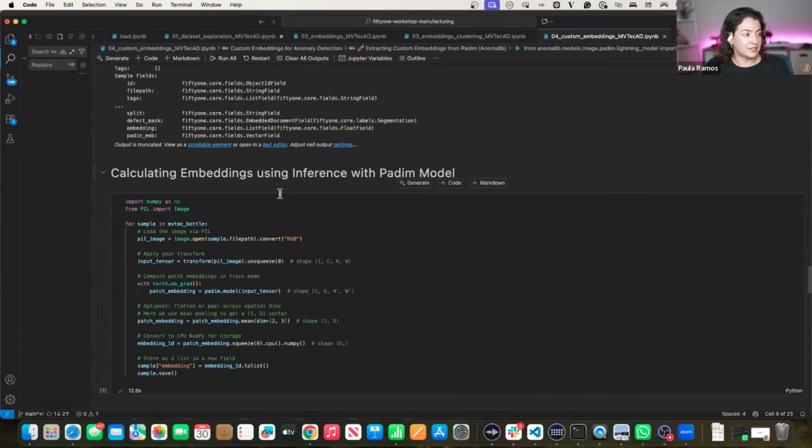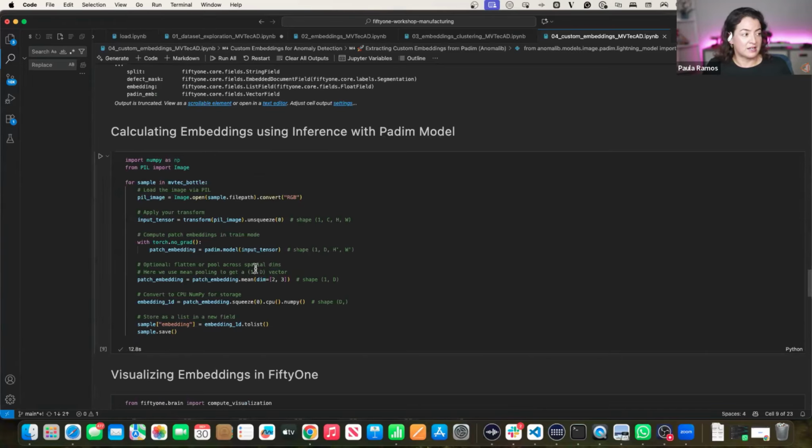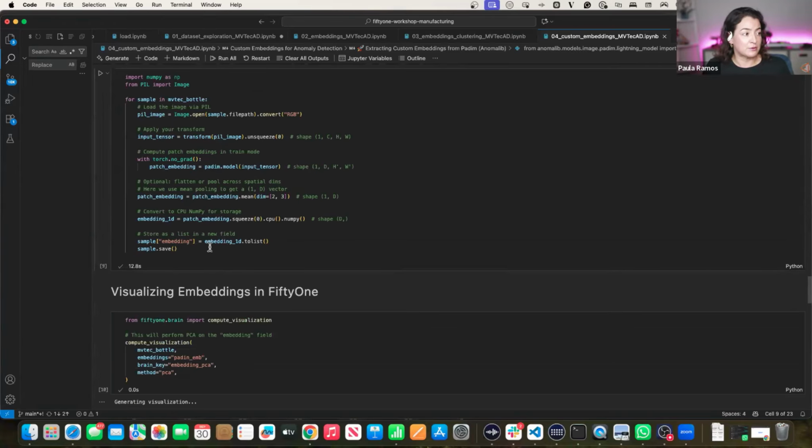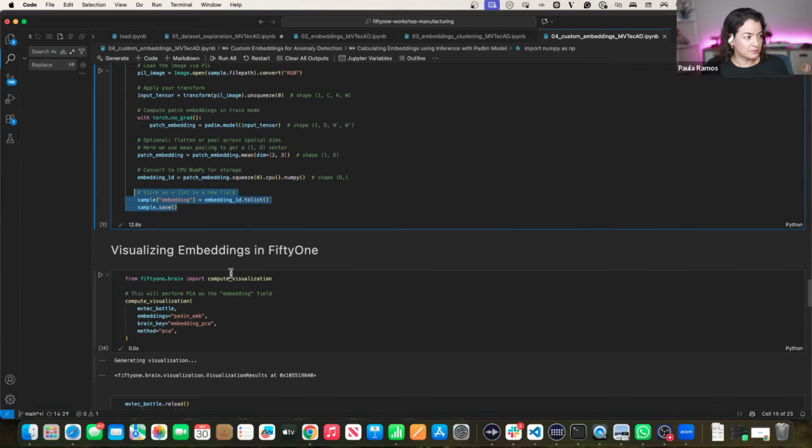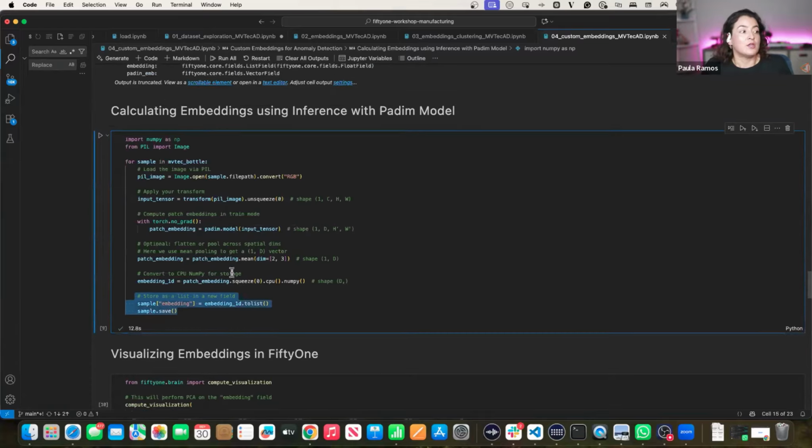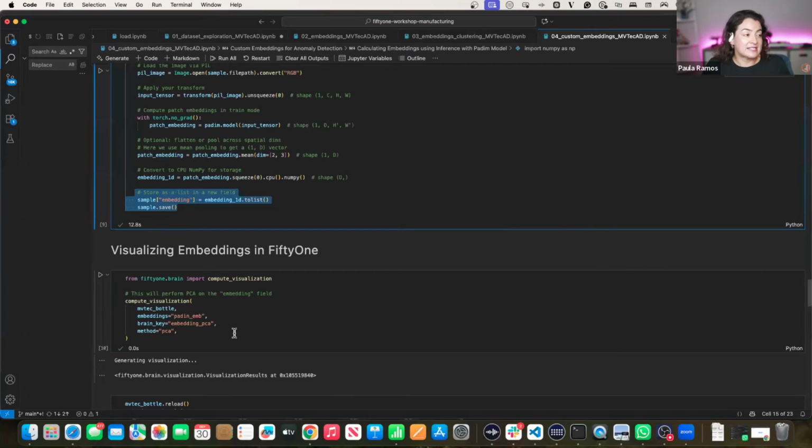I'm calculating the embeddings using padding, and then I'm extracting that information and including the embeddings in a field in my dataset. So this is the way. You can visualize the embeddings the same way that we did in the past with compute visualization.